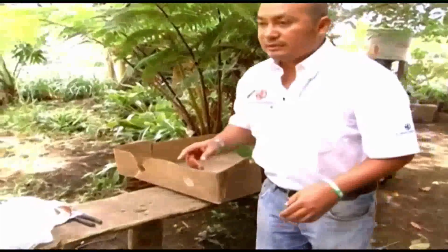The only thing you need to ask when buying live plants is if the plantation is free of problems and sanitary problems. For that, we use our records with the ICA.